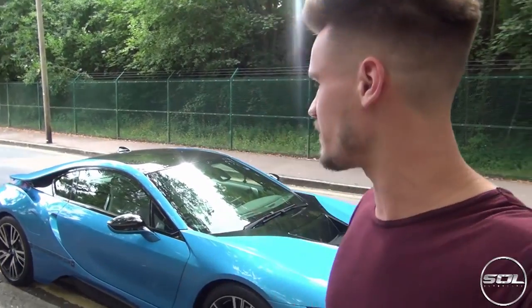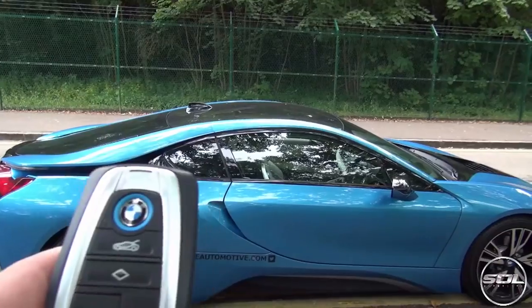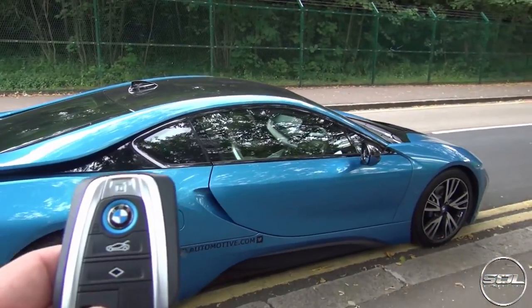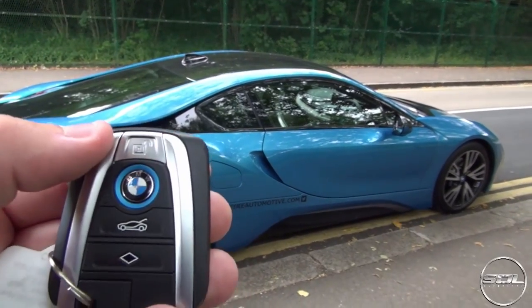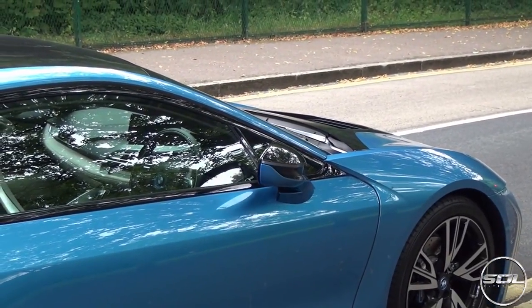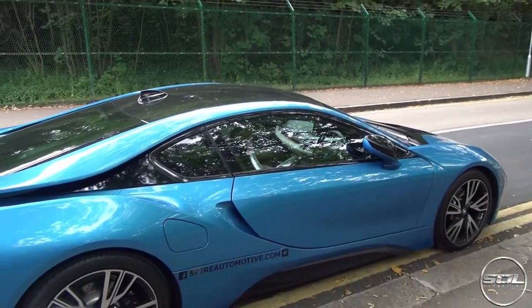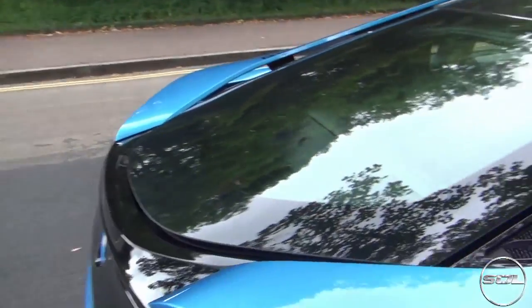I'll show you a few features of how you start this car up so that when you get in your i8, you know how to drive it because it's super easy. Now I think I have been given the spare key because the i8 key is super cool, but as you can see we have got many buttons. This is the unlock button at the top, the lock button — if I do that now it will automatically do the windows up but also fold the wing mirrors. And then this has got the boot space. Let's have a look at the boot space and show you how useless it is.